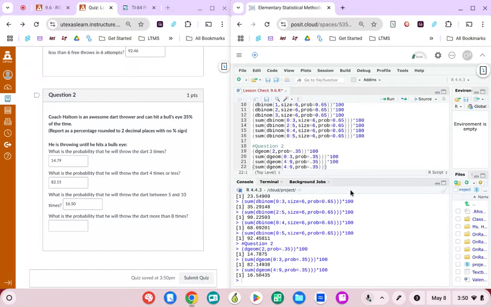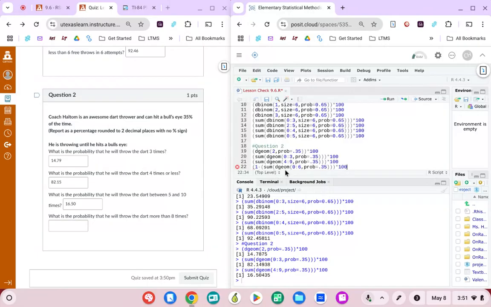So we're going to do 1 minus the sum, and we're going to go from 0 to 6. That's actually finding the 7th time. Since we're doing 1 minus that, that's going to leave us with more than 8. Oh my goodness. Okay, and then all of this has to be multiplied by 100. Probably have way too many parentheses, so I'm just going to get rid of one of them because I got the red X. Let's see if this will do this for us.